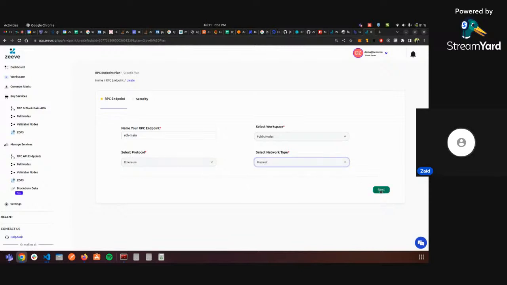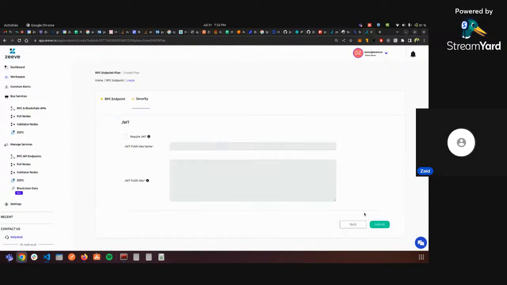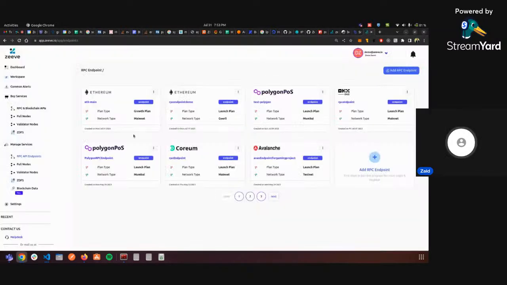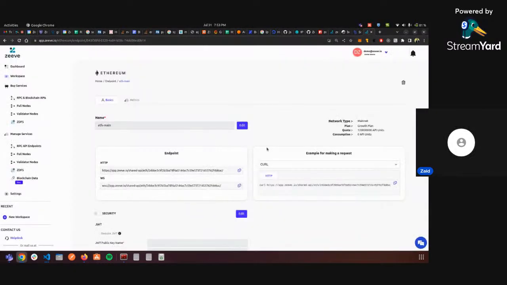As soon as you click on next, it will ask about the permission if you want to enter the security of JWT. We will skip this part and just submit it. So it has created an endpoint, and I can utilize this particular endpoint in my dApp.